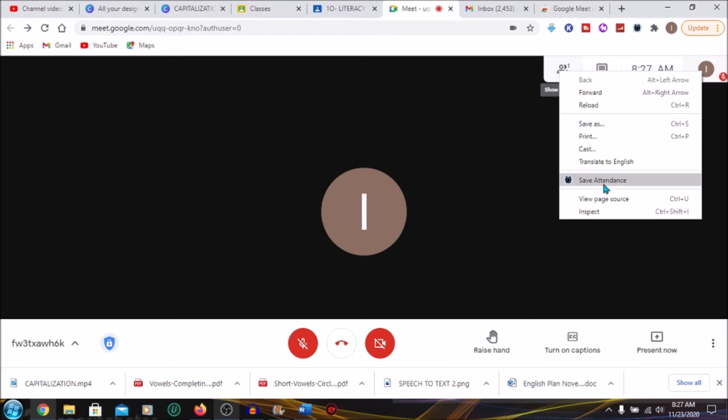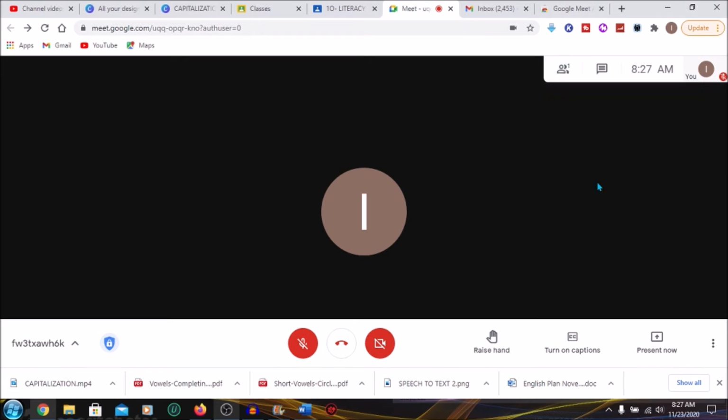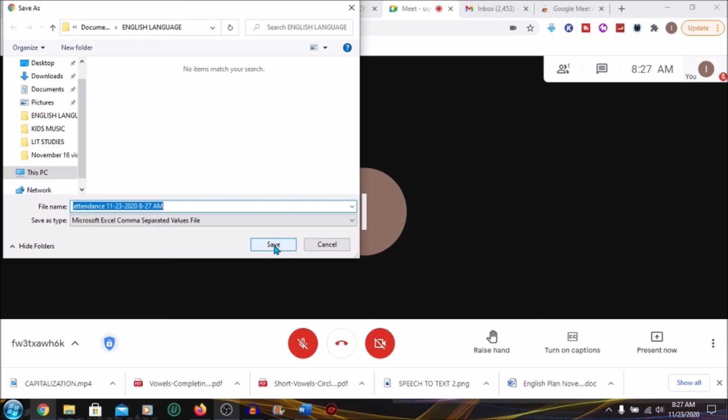Let's see what happens when we save, because I like to show you all the things that will happen so you have a general idea. You're going to choose the folder you want it to be saved to. What you can do is have a folder that you name by the class or by the grade if you so please.